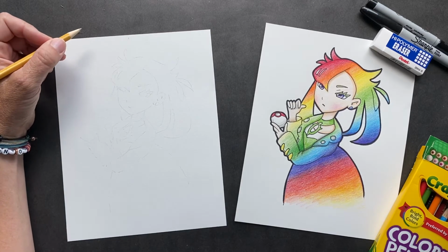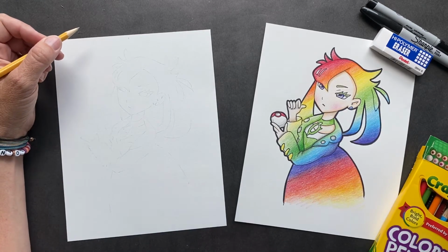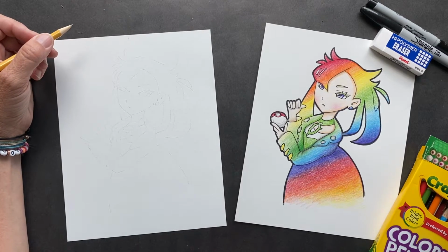Hey guys, today I got a request for Rainbow Marnie. Hopefully I'm pronouncing that correctly. So this young lady is a character from Pokemon, if you did not know. So anyways, let's get started.